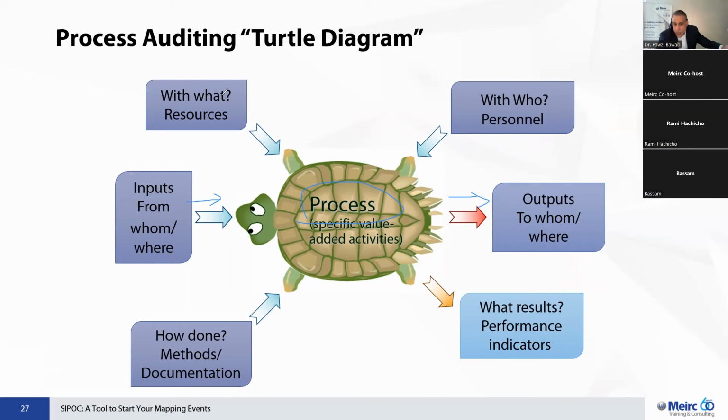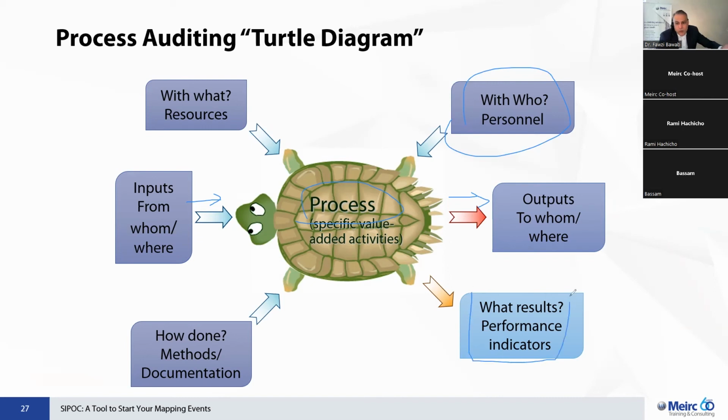Tools as well. How would we describe the process, which basically takes me to the methods, procedures, policies, and relevant documentation? Who is doing the job? This is the part that you see here, which is the personnel, their level of training, and what do we need in terms of competence for the process to operate? And then eventually, what are we measuring?